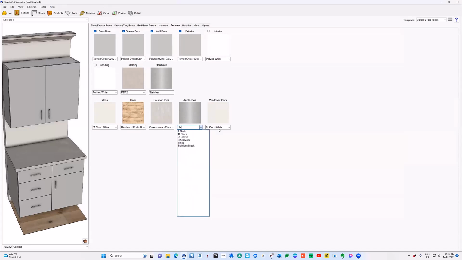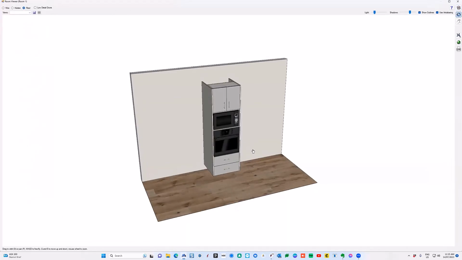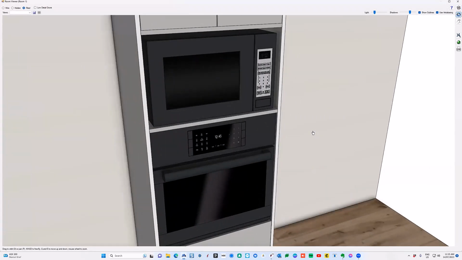If I wanted them to be a black appearance, I could go ahead and search for a black material, go ahead and just change that selection to black. And now when I go back to my products and back to 3D, you'll see my appliances are now showing the black color. And the same thing, you could apply any color. It could be brass, it could be white or whatever the color of your stainless steel, your appliance is, and just run with that.